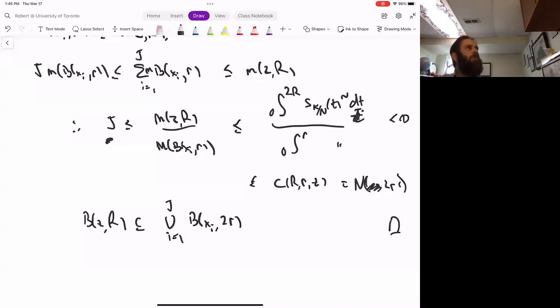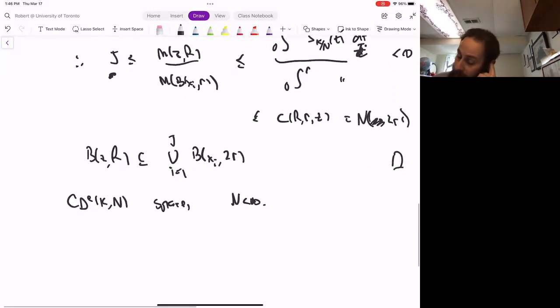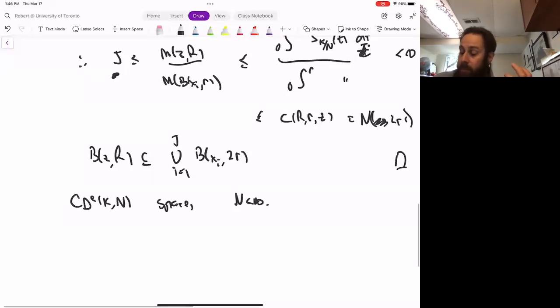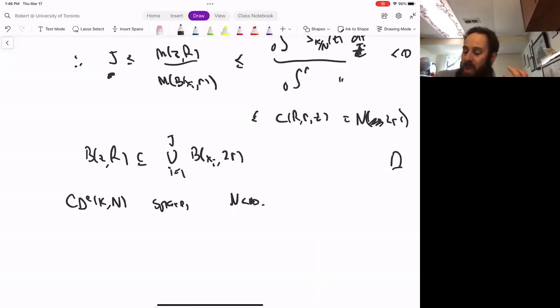Okay, so as I was saying, there's sort of two directions we can go, but the one direction I'm going to postpone until next week. We now know these spaces, these CD epsilon KN spaces, are fairly nice, at least for N finite. And one direction that I want to go, probably starting next week, is to show what I claimed: that these spaces have the same relation to Riemannian manifolds with Ricci lower bounds of K times N minus one and upper bounds capital N on their dimension, that the real numbers have to the rational numbers. Maybe not that this is the completion of all such Riemannian manifolds, but that the completion of all Riemannian manifolds lies in this space.